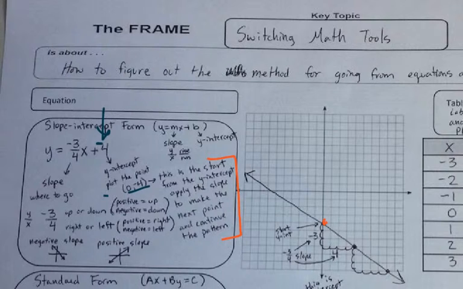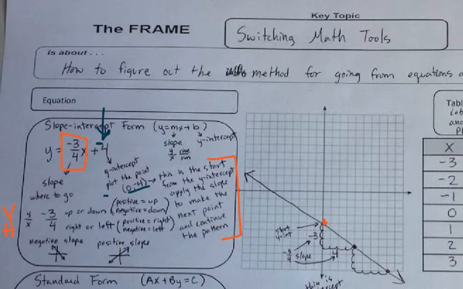Once we figure out our slope, we use that starting point and apply the slope, the pattern, to get to the next place. Our slope here is a fraction. Negative 3 over 4 tells us where to go. The way we think of it is rise over run. It's always the vertical over the horizontal. The top number tells us if we go up or down. And if you have a negative fraction, I would always make the top one the negative and leave the bottom positive. The top will tell you if you go up or down.